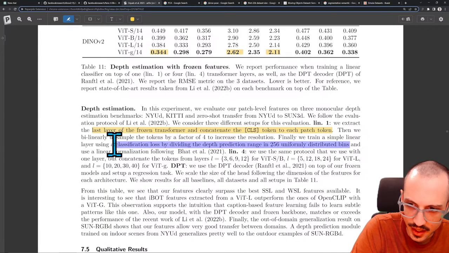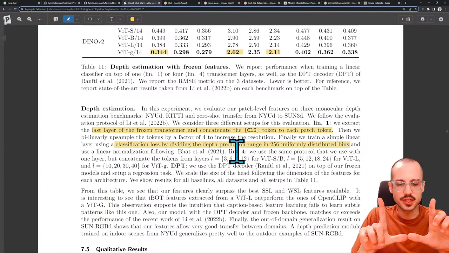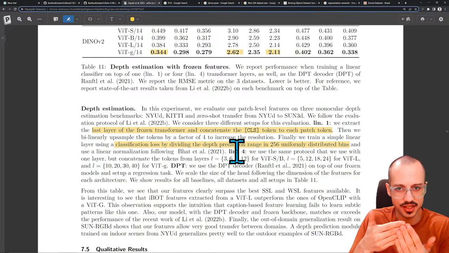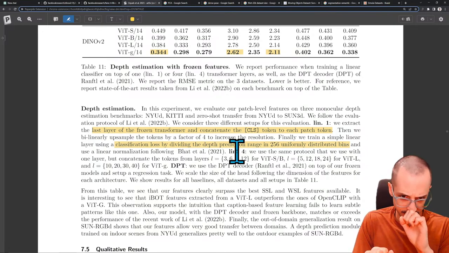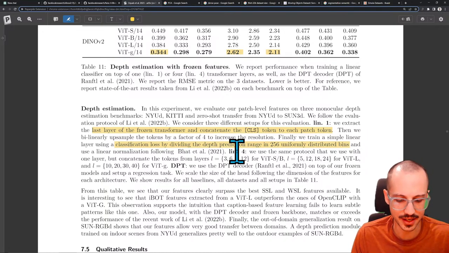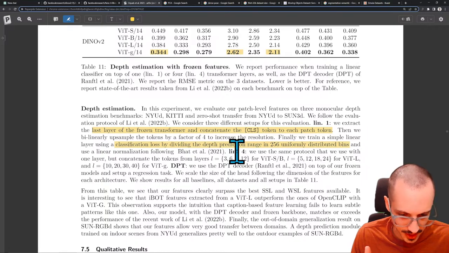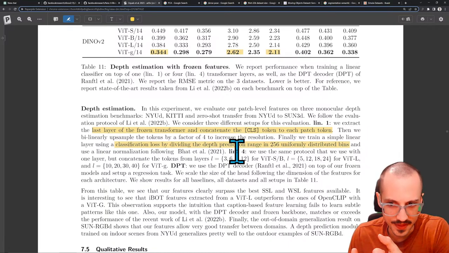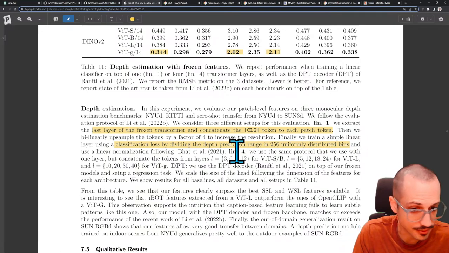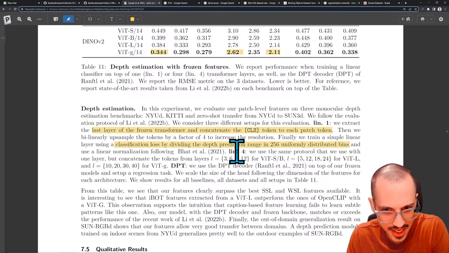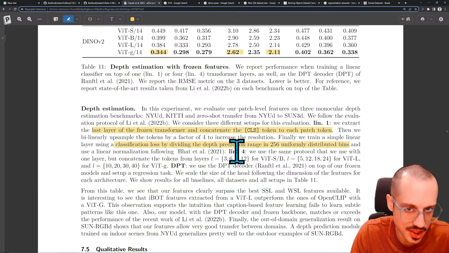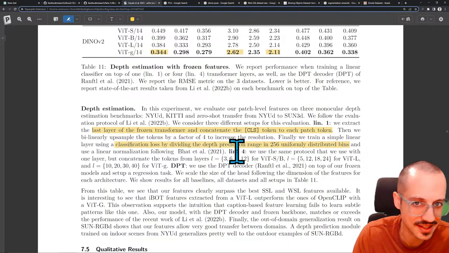So when you're doing depth, right, the depth image is going to basically be the same exact resolution as the colored image that you input, except every single pixel is going to be a number that represents how far away that pixel is from the camera, right? And because the depth image is usually a UINT8 single channel grayscale image, in a UINT8 you have 256 possible values, like 0 to 255. So they turn it into a classification task. Rather than trying to regress the exact depth number as a float, for each pixel I'm trying to classify each pixel into one of 256 different classes. So it turns a depth estimation task into a semantic segmentation task with 256 classes.